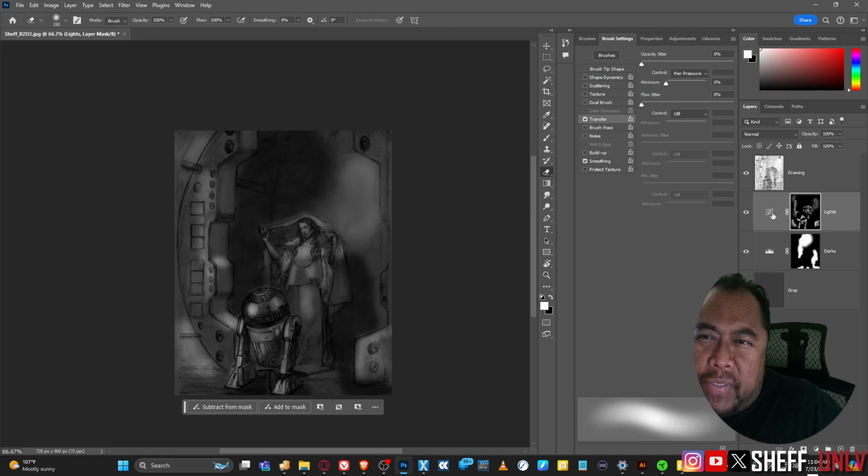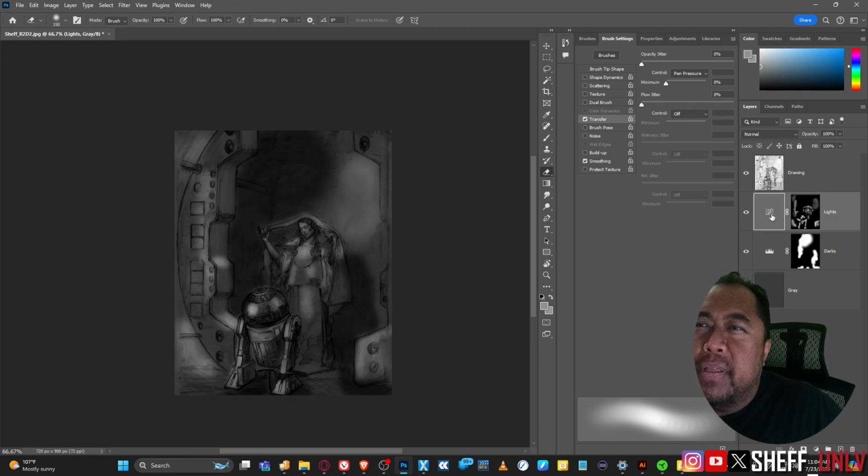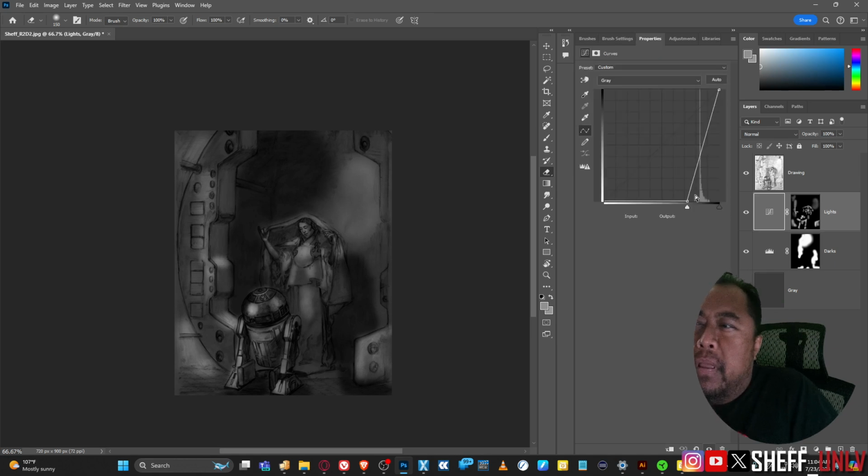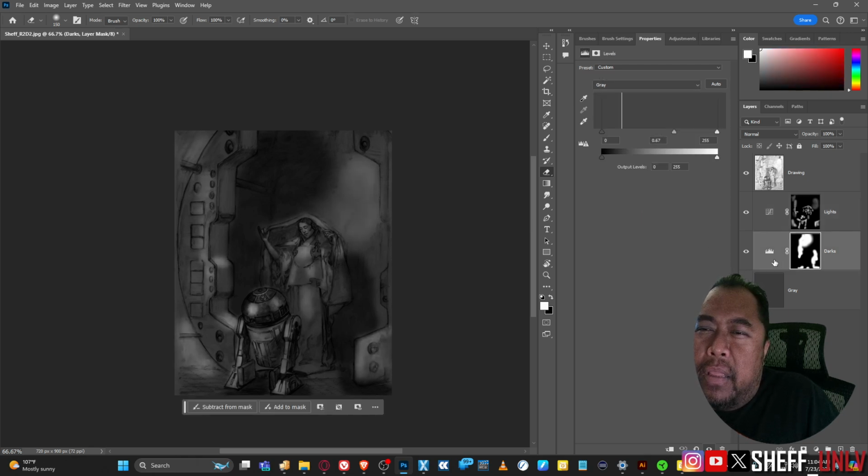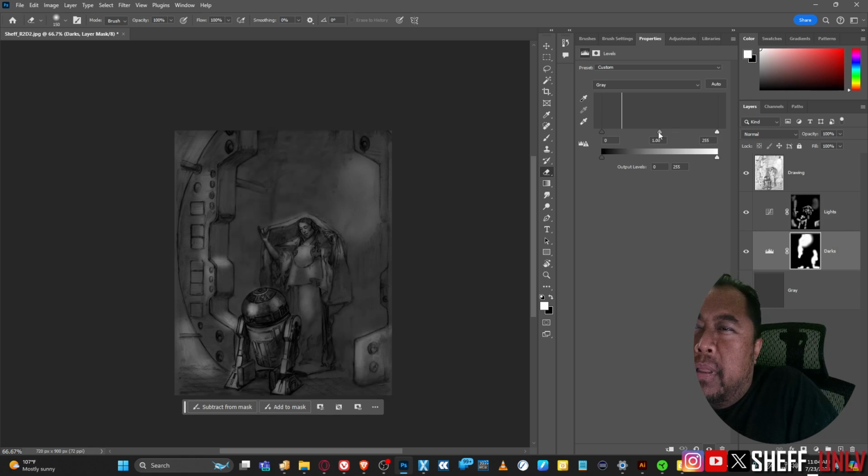Now with this, I have the settings here. I can control how dark and how bright my lights are, and I can control how light or how dark my shadows are. So I just keep playing until I have a look to this where I'm satisfied.